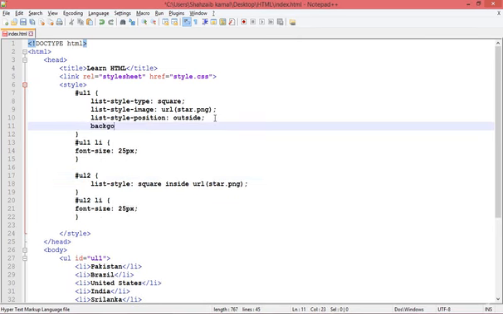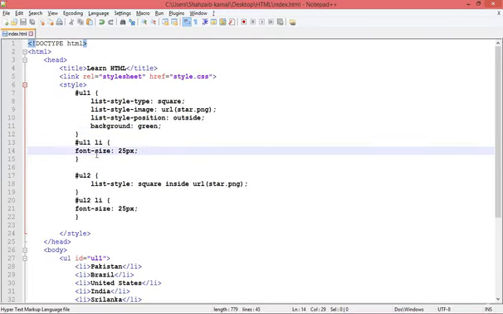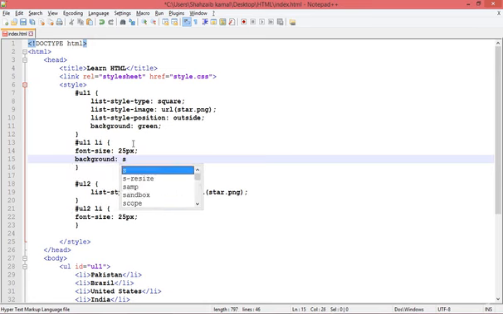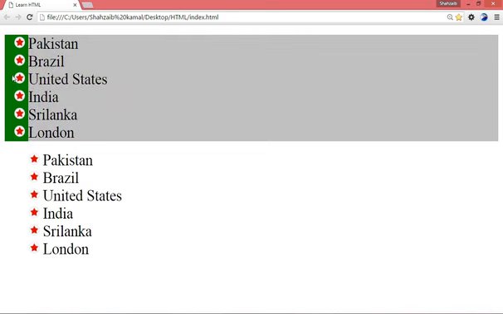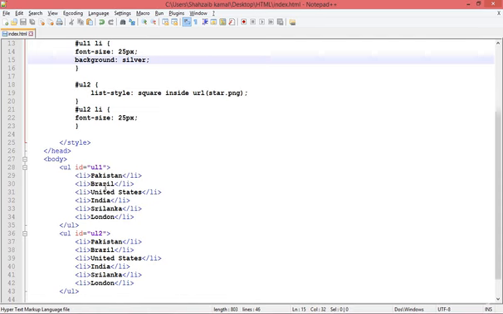Here I'm applying the background color. We can apply the background color to the ul, and the color I'm applying is green. Awesome. Save and refresh. Now you can see it has the green color, so it's looking not bad. But for the li, I'm applying another background, silver. Save and refresh. Now you can see this one has a silver color and the whole list has the green color, so it became a beautiful contrast. Well, you know about your contrast better than me, so you can apply your own.